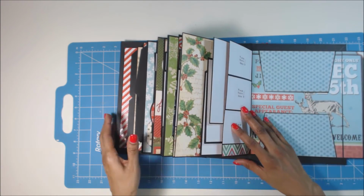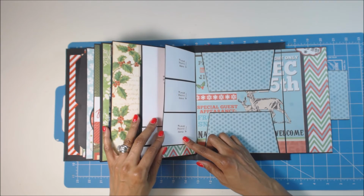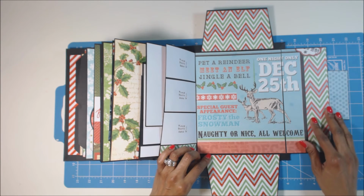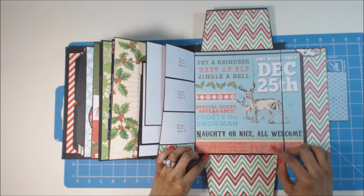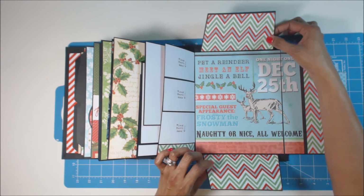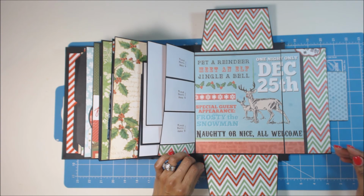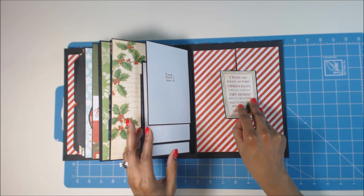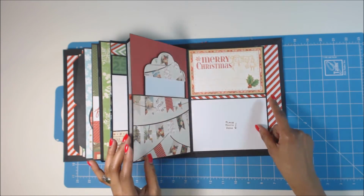So if you open this, so what I did with this one, let me move this over. What I did with this, I think these are 3 by 3. And then if you open this, it was one sheet of paper. So I just cut it and made a layout, and then just used my template for these two pieces here to make it blend. And this is how it came out. It's really cute. So I'll probably put some pictures in it. I'm not sure yet, but it came out nice. And then you just close this, and close this, and then that's your back. So I did the back and the front the same paper to keep it consistent.